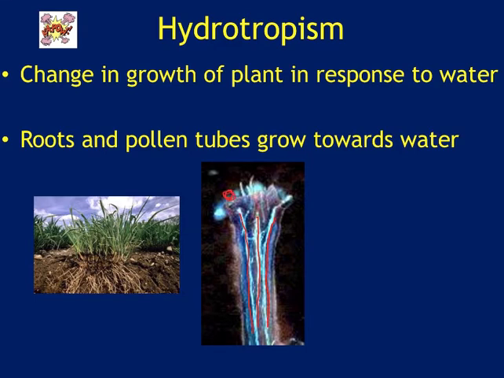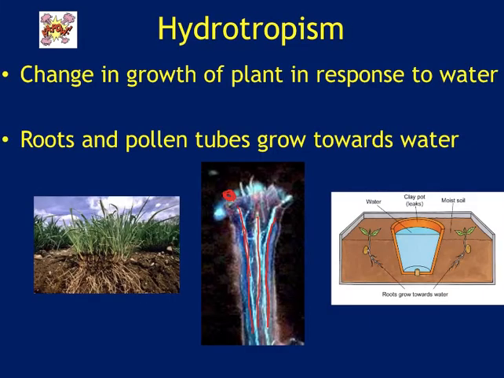The pollen lands on top of a thing called your stigma, and it literally has two nuclei in there, and one of those nuclei is capable of making a pollen tube, and it knows which direction to go because it can sense where water is down. So that is very cool. You can do again an example where clay pot filled with water, plant your seeds, and you will be able to see that the roots will actually grow toward the water that's leaking out through the clay pot.